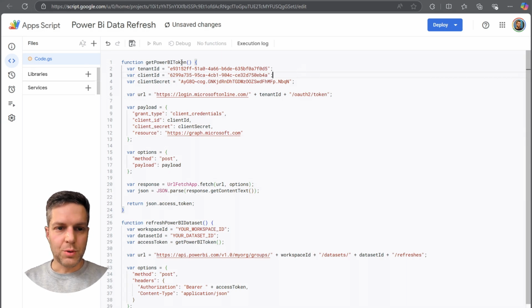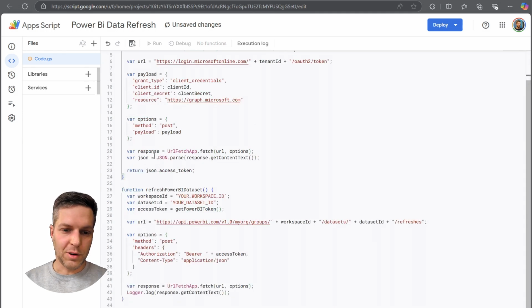And just to walk you through the logic a little bit, this function will first get a Power BI token. So it will first get an access token for the Power BI API. It will use our credentials just to get that access token. It's going to connect to the API, and that token is only valid for about 1 hour. So that's why we have this function in there. If you were just to create that bearer token manually and put it in there, then you would need to maintain it continually. So we need to have a function to get an access token.